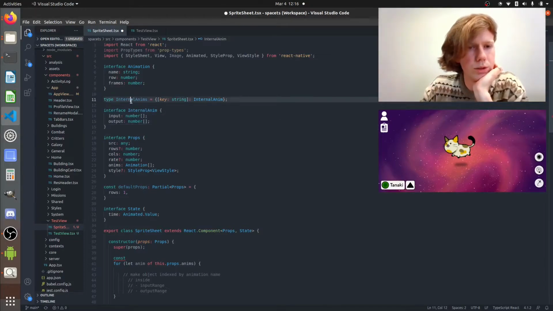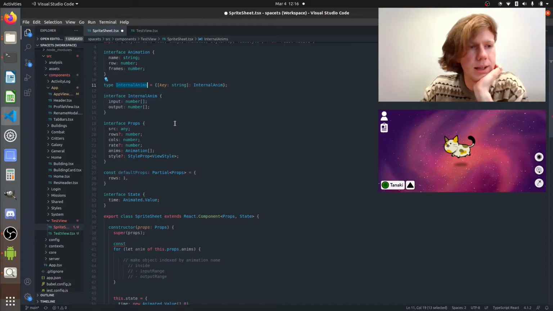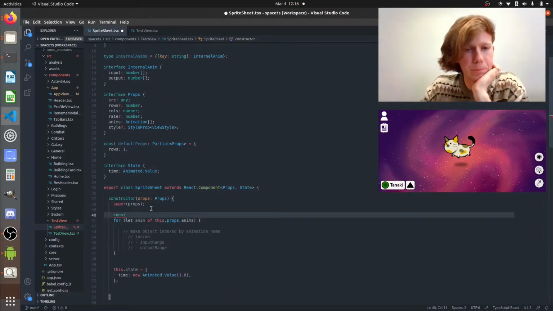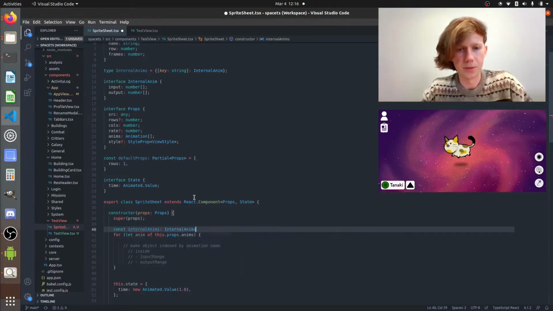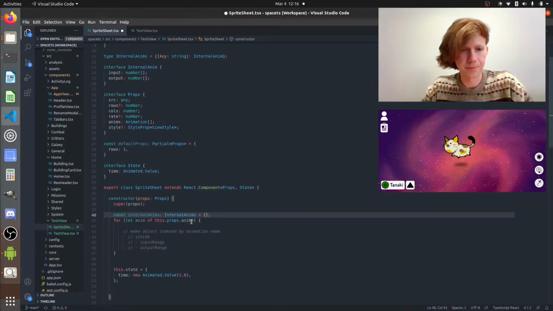So let us take that and do something with it, and go const internal anims of type internal anims equals a blank object for now.